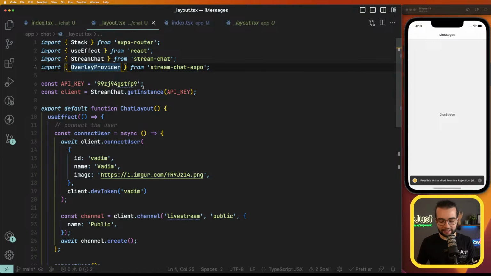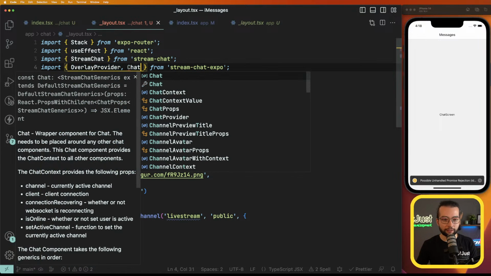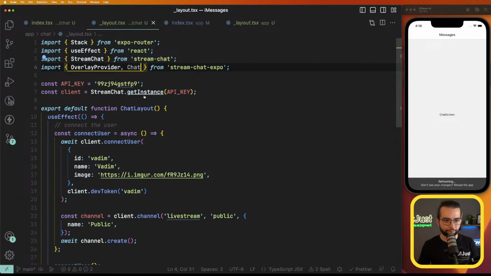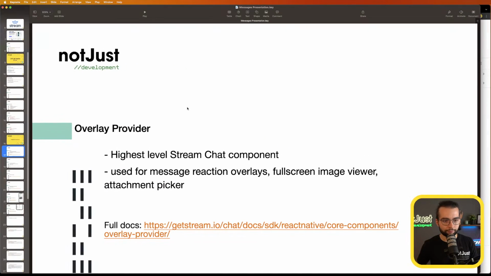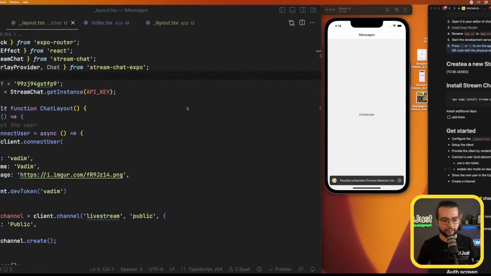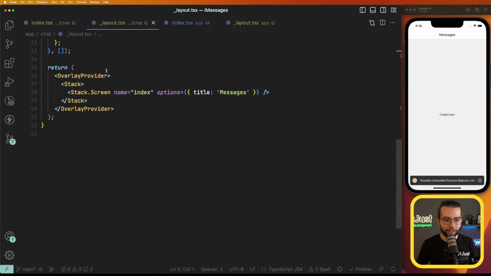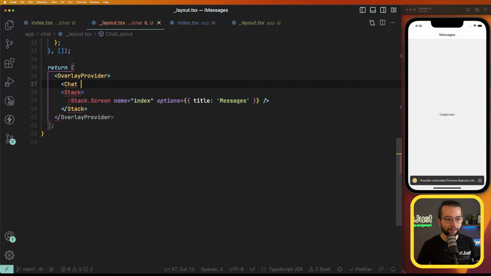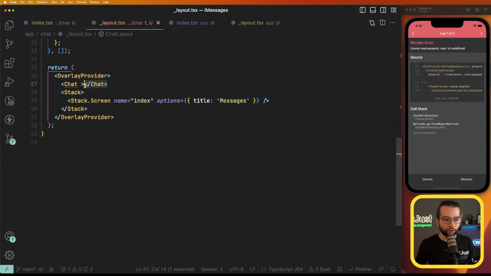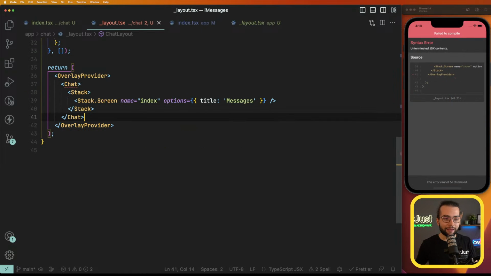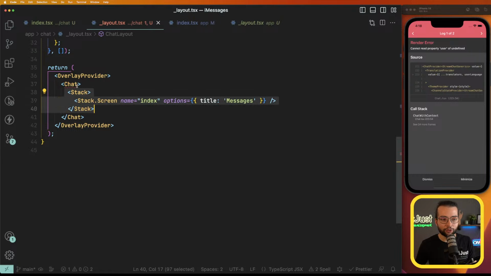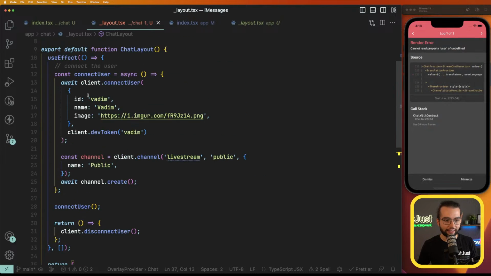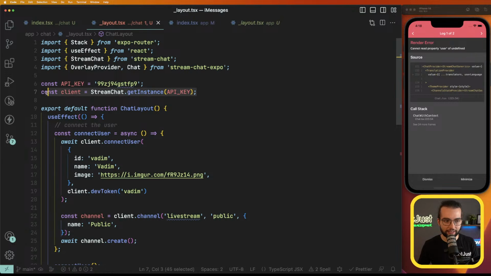The next one is the chat, or is it chat? Yes, it is chat. And the chat provider is going to enable our screens here to access the client that we initialized here.